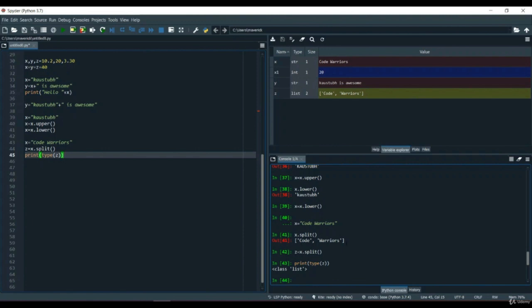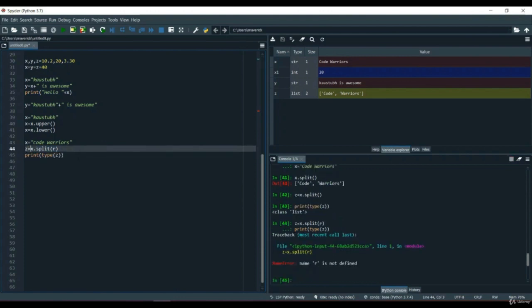Now if you notice how it split these two words, code and warriors, it uses the blank space between them. It's the white space over here, and it uses this white space to split. But if you want to split on some other letter, like if you want to split it on R, just write R over here and run it, F9.